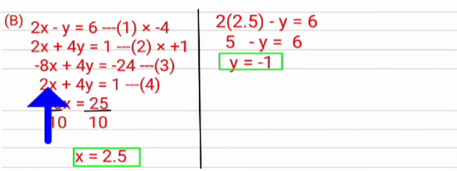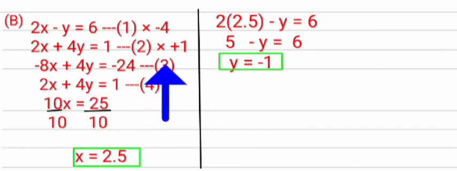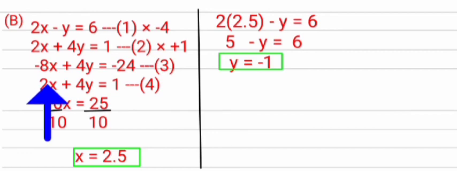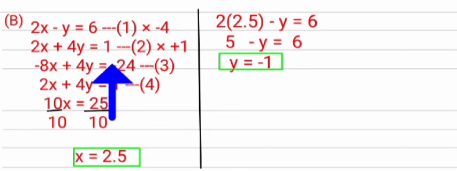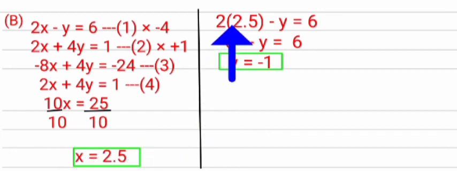So get this. After doing that, remember, you're going to subtract equation 3 from equation 4, which means we're going to have 2s minus 8s, that will give you 10s, and 4y minus 4y, that will give you 0, which means this whole thing has been eliminated. That's why it's called the elimination method. One of the dependent variables will be eliminated. And here we have 1 minus 24. Remember, when you have minus, that will give you plus. So 1 minus 24 will give you 25. Divide both sides by 10, that will give you s is equal to 2.5.